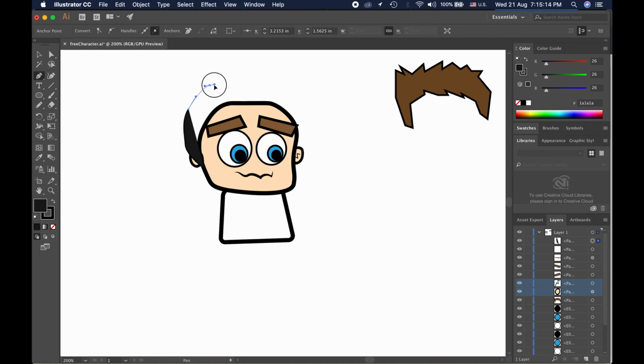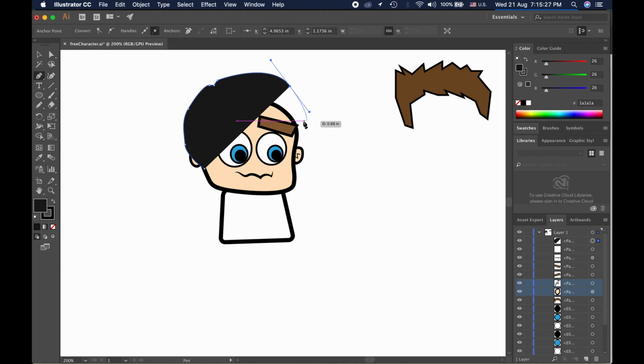I'm just using curves to give him that side. Don't worry about it. This is just the upper layer. So that's it. He's got a bit of a puff coming out. That's where we'll be adding his.